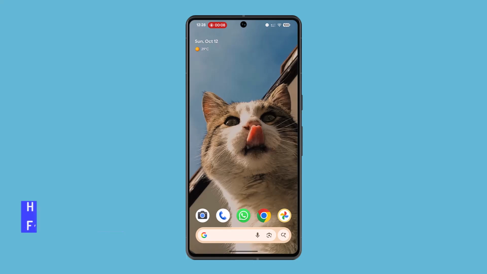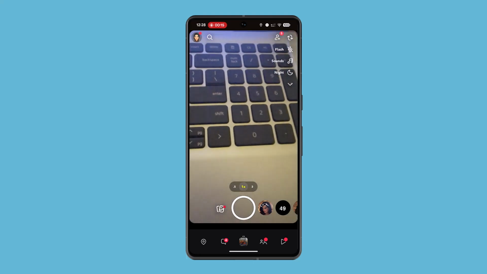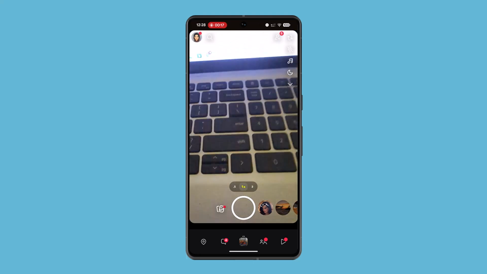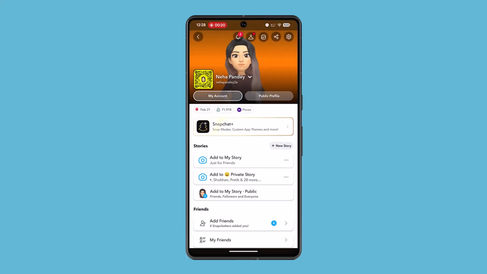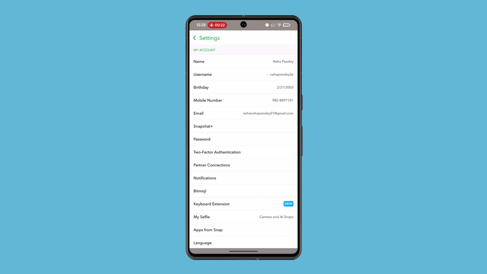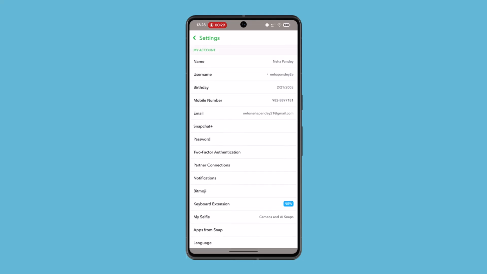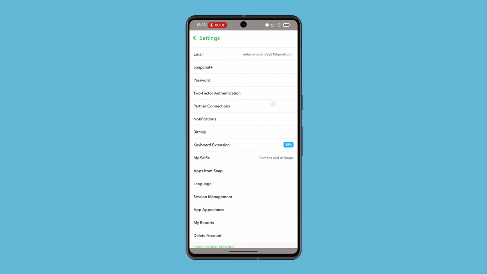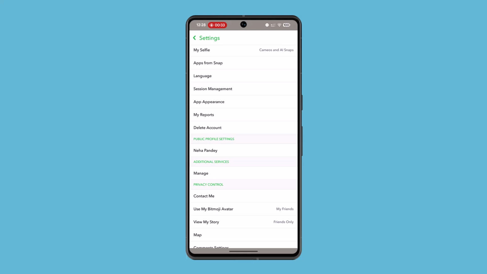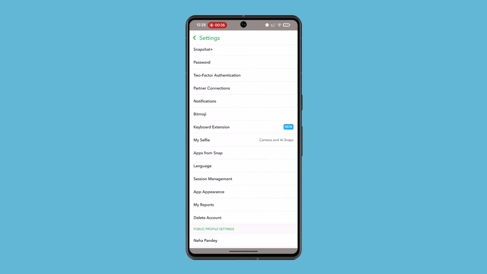In this guide, I'll be showing you the procedure to delete your account from Snapchat. To delete your account, you want to first open the Snapchat application, log in, then click the Bitmoji icon from the top left corner of your screen. Click the gear icon from the top right, and when you are taken to this field, what you would actually do is scroll down to the bottom and you have this delete account section under my account. So you just need to click that option, and this is going to take you to their web page.